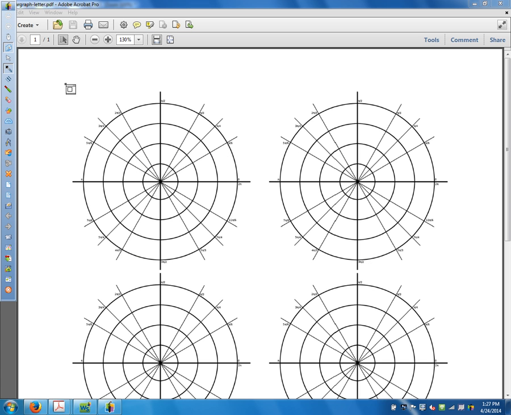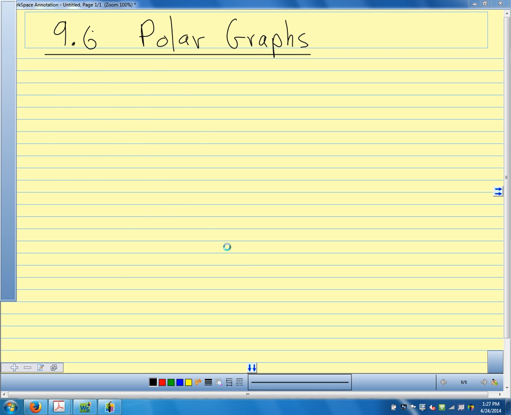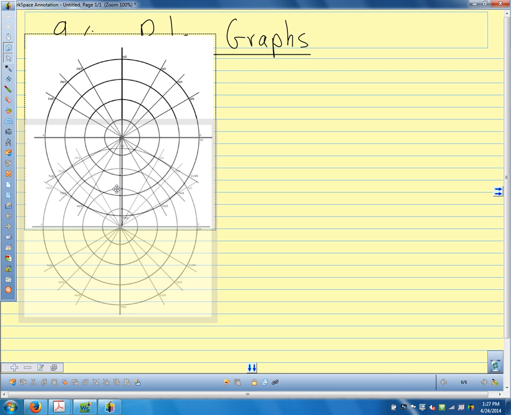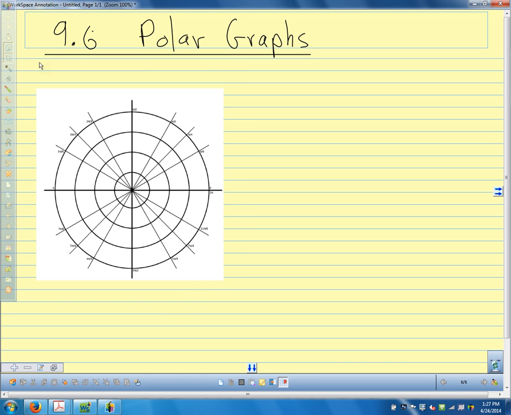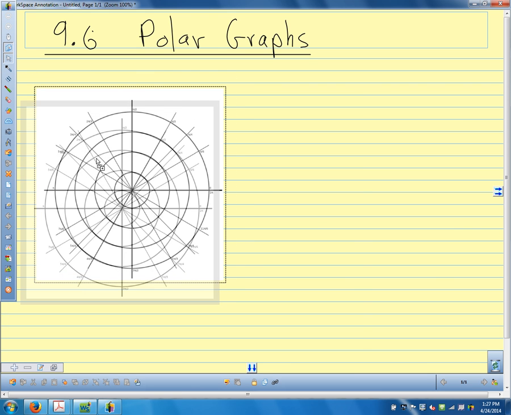So the first method that we're going to use is a method that always works for graphing. We can always make a table of values and sketch our graph this way. So what we have, this is our polar graph paper. The circles represent constant radius. So this would be radius 1, radius 2, radius 3, and then we have our nice unit circle angles: pi over 6, pi over 4, and pi over 3. So instead of having vertical and horizontal marks on our graph paper, we have radius marks and we have angle marks.